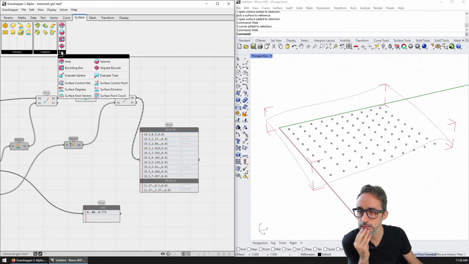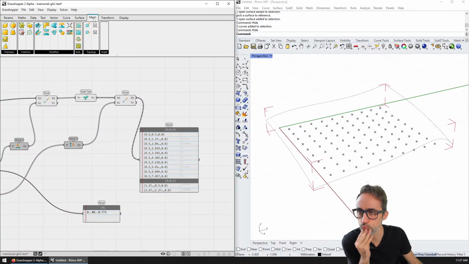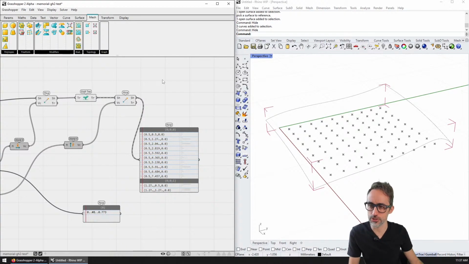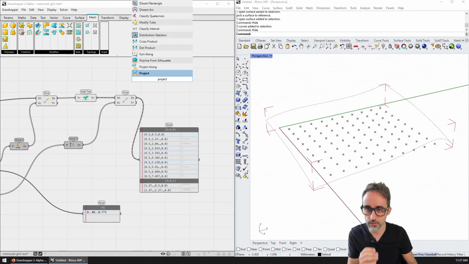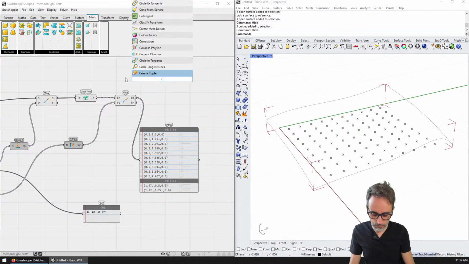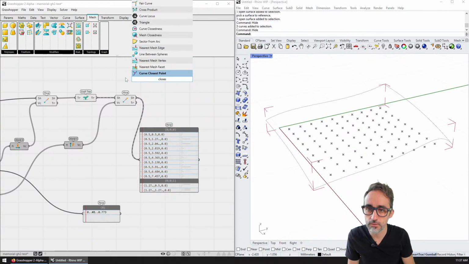How do we evaluate sphere, surface control points, surface domains, bounding box, align bounds, volume, modifiers, unweld, match? Can we project? What if I project? But this is just fall from silhouette. Can I do closest point? Curve closest point, but that's actually not what I want.